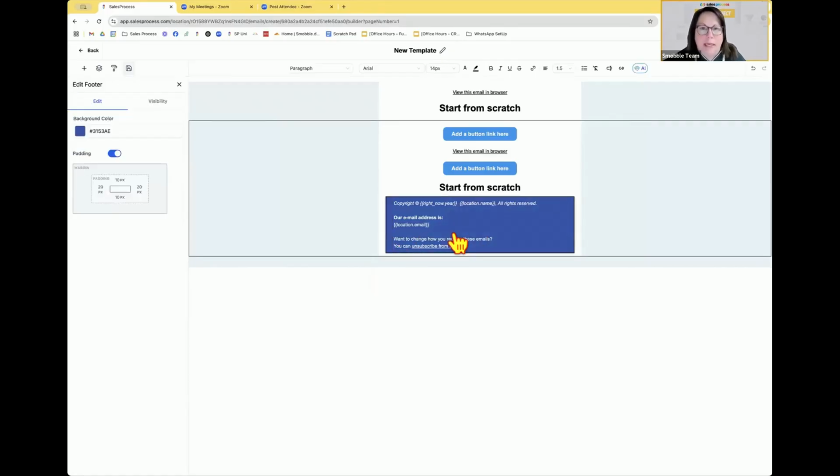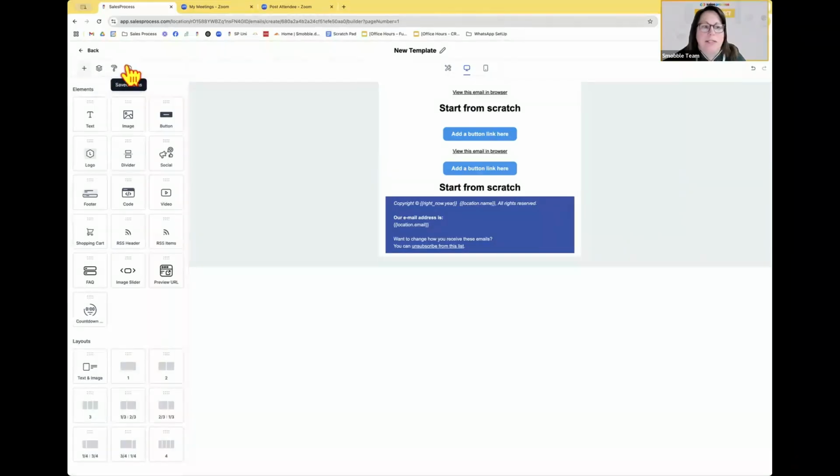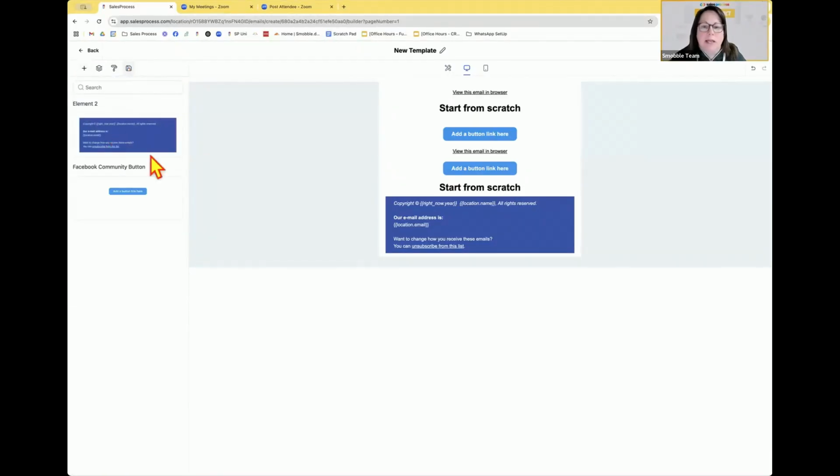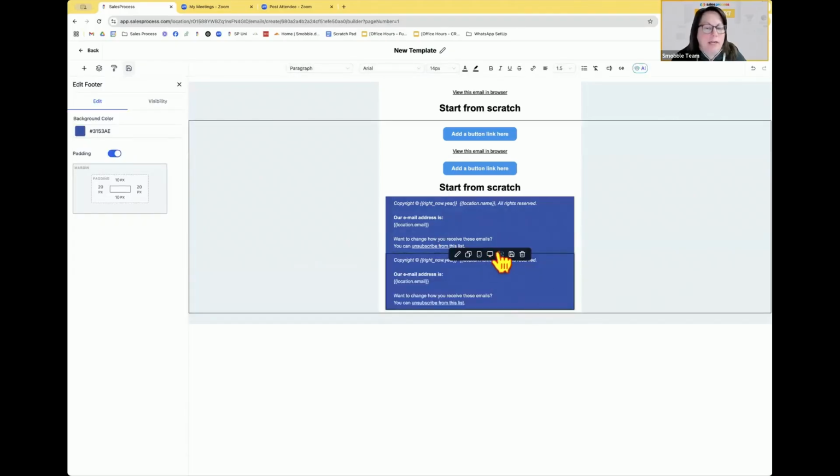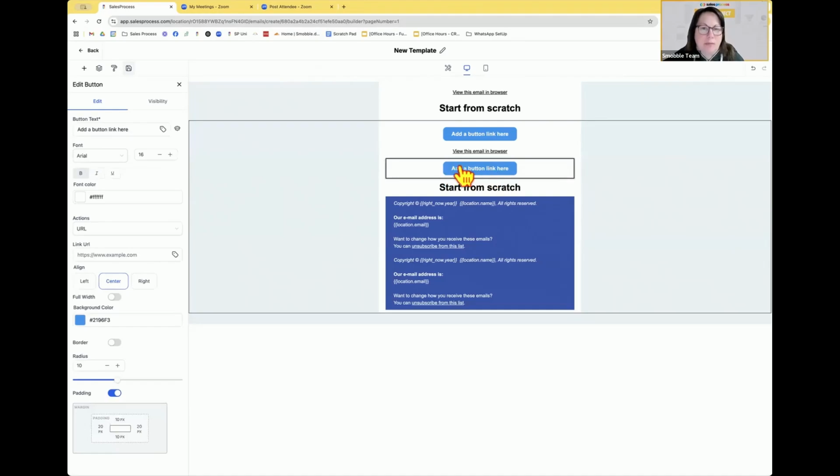It's all branded the way I like it. And if I need to write a new email, I can go into the saved items and I can just pull that over and drop it, right? I don't have to rebuild it every single time. I don't have to restyle it every single time. So it's great to create those saved elements inside of your builder, and it's going to help you increase how quickly you can build an email. It's so handy to have these saved pieces so that you can quickly drag and drop them over and your email's built. Okay.